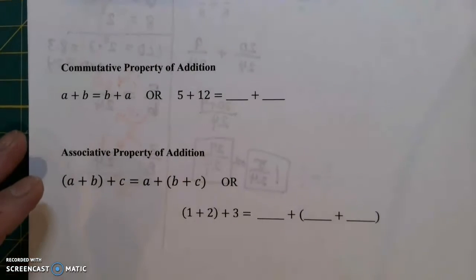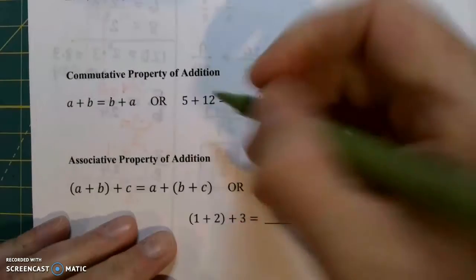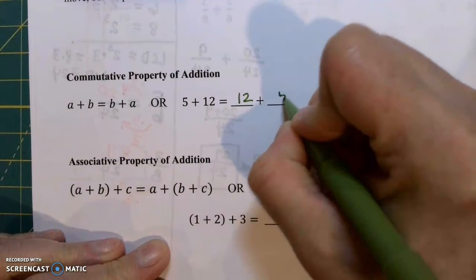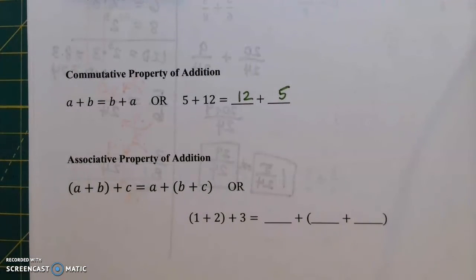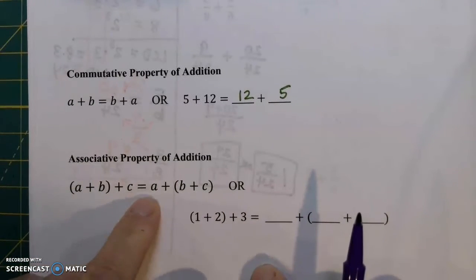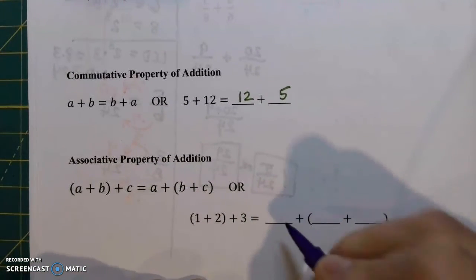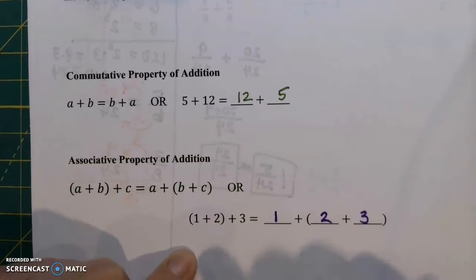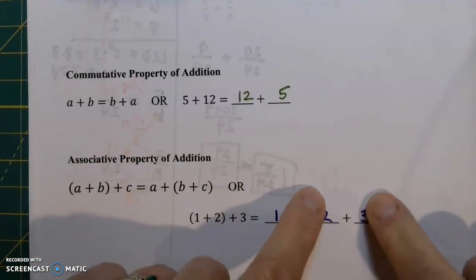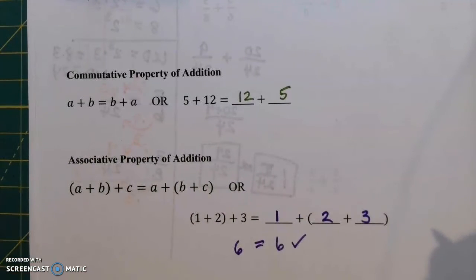And then these same things follow through for addition as well. Notice we're not talking about division or subtraction because order is important in both of those situations. So 5 plus 12 would be the same as 12 plus 5. Doesn't matter which order we add them in. And then same thing with the associative property. We're still going to have the same values in the same order, ABC, ABC, but which ones we associate together is going to be different. That'll be 1, 2, and 3, but on the left we group the 1 and 2 first. On the right we group the 2 and 3 first. This is still going to be 6. This is still going to be 6. That's why that works.